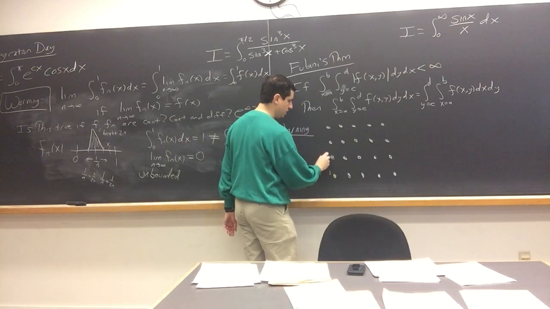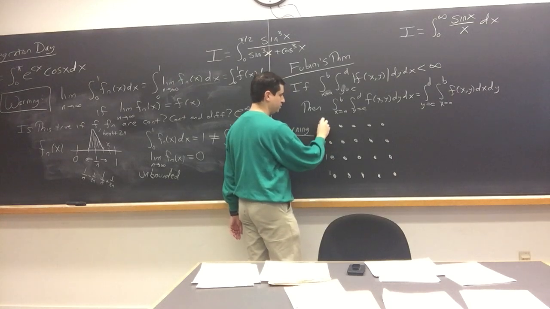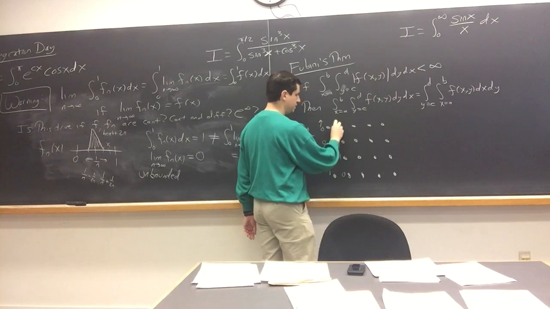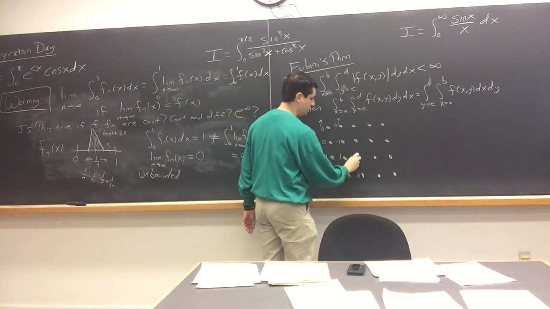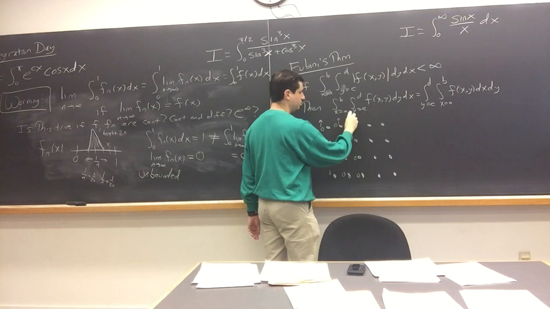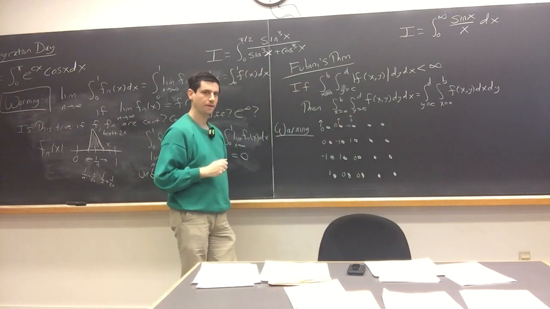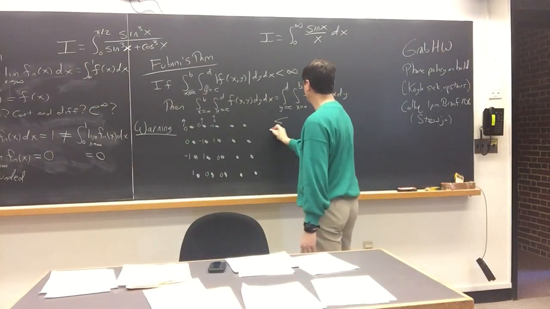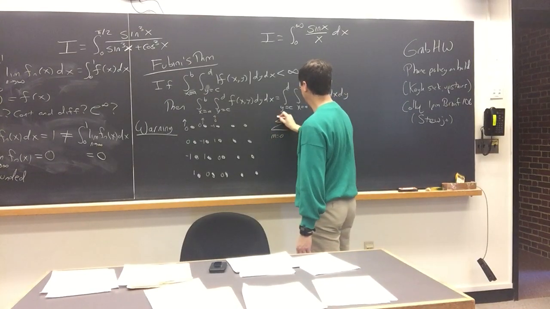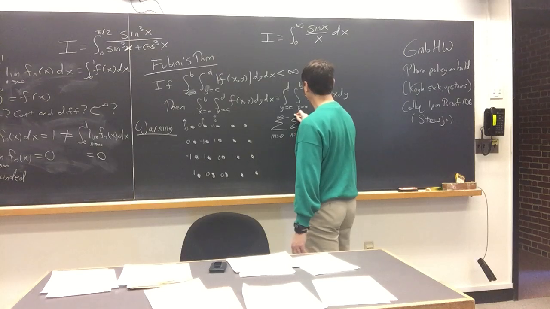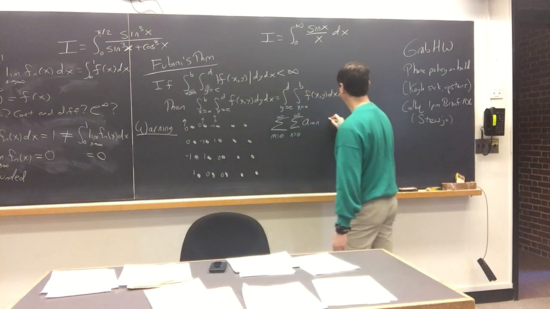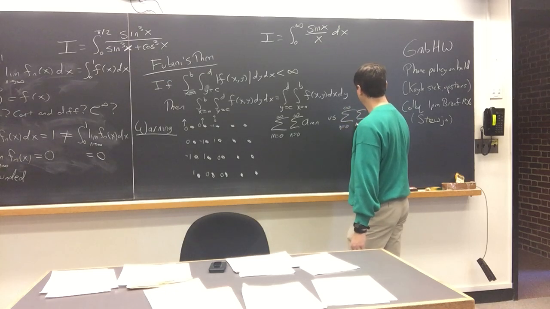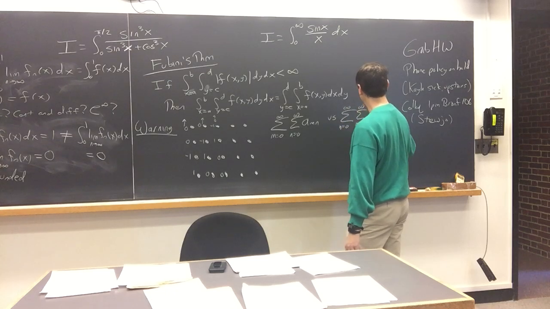It's going to be 1 here, -1 here, and then 0 for the rest of eternity as I go up. It'll be 0, 1, -1, 0 for the rest of eternity. 0, 0, 1, -1, and then 0 for the rest of eternity. So now this is my sequence a_mn. I want to look at the sum, m goes from 0 to infinity, the sum n goes from 0 to infinity of a_mn, versus the sum n goes from 0 to infinity, the sum m goes from 0 to infinity of a_mn.